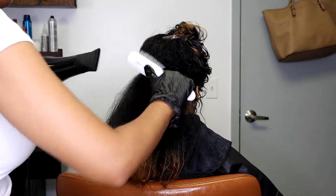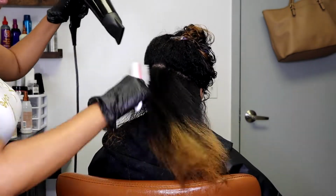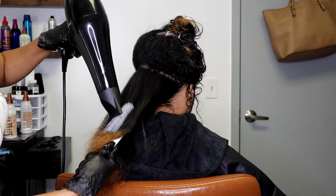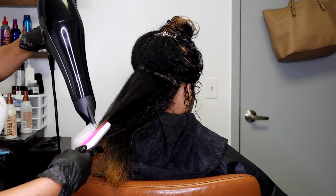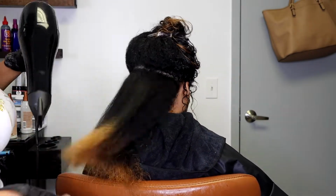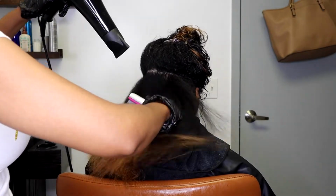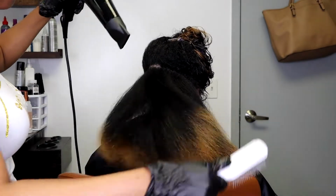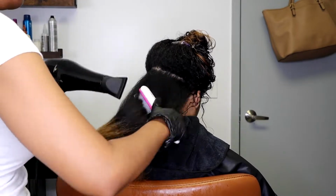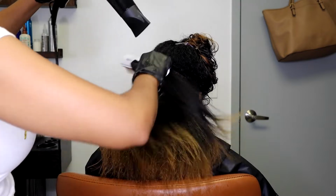The Moroccan Silk Goddess, which is perfect for my goddesses who love to heat style, and then we also have the Moroccan Goddess Herbal Infused Hair Growth Oil for those who don't prefer to heat style but want the same wonderful benefits that's found in my Silk Goddess. And if you're wondering if this collection will eventually include a shampoo and conditioner, the answer is yes. That is currently being worked on and formulated for you guys.